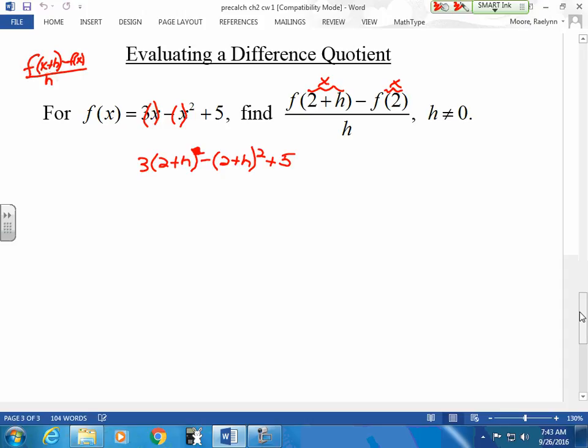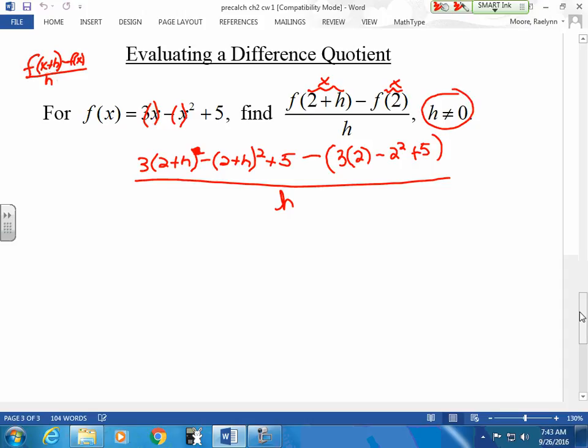Okay. We're going to start just replacing the x, kind of like we did with the function notation. We're going to replace it with 2 plus h. Then we're going to say minus, and we're going to put a parenthesis here, because it's going to be this entire function when x is 2. We're going to plug a 2 in, because that's where x belongs. Okay. Now it looks pretty bad, but there's our goal.